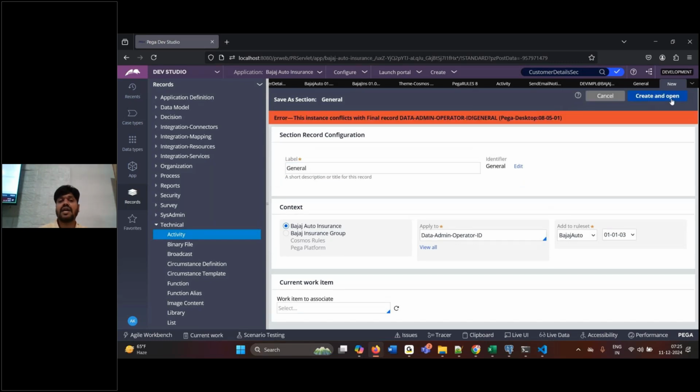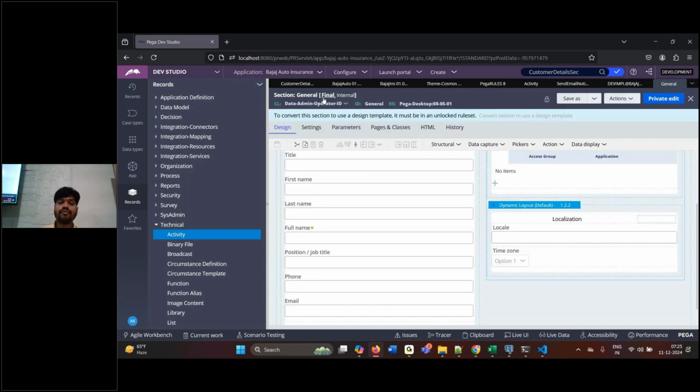It says that this instance conflicts with a final record. Because this instance is a final record, you can see the rule availability is final. A final rule cannot be customized by developers by saving into another rule set. It is not possible. So when would you go and choose the final option for a rule?